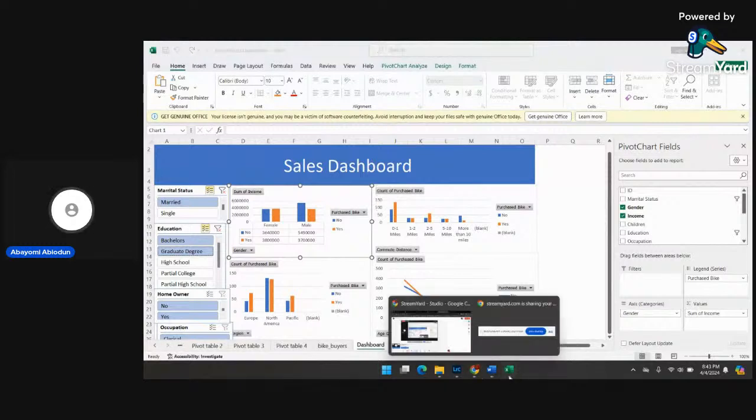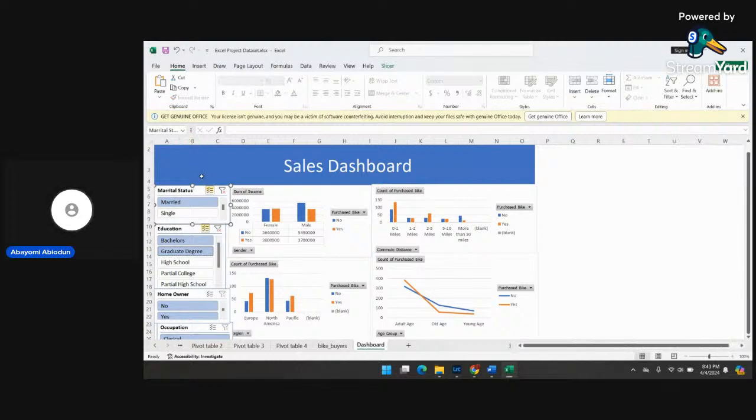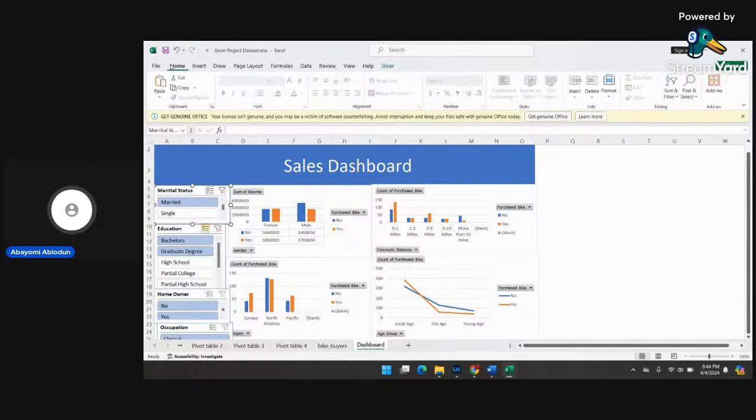Maybe the person did not see how it's done. The way you do it is by clicking on this, and you will see. Let me click on insert. Is it insert? There's a way we always connect it. I did the connection before. Maybe the person can take note of that. It's not showing here again, but you can actually connect it.